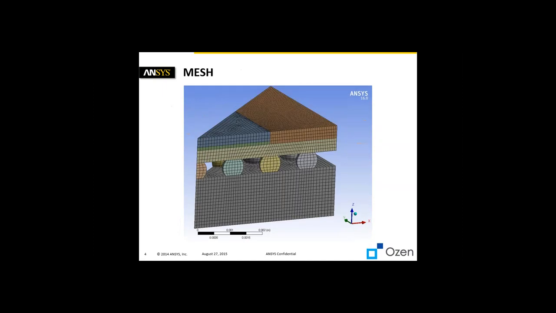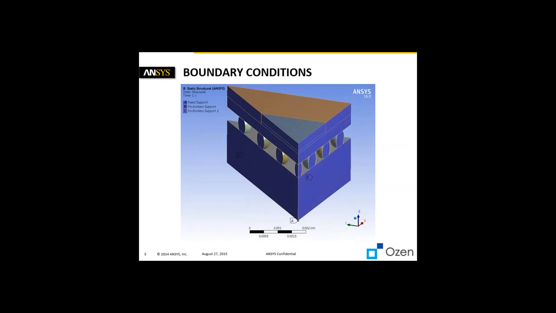In ANSYS meshing, we can go ahead and mesh this nicely, right? By the way, this is the multi-zone mesher. It just kind of sweeps and we get all 100% hex meshing using the multi-zone meshing in ANSYS. And these are boundary conditions. The blue surfaces are symmetry surfaces because we are taking 1/8 of a package. It's symmetric on this face, and also symmetric on this face.